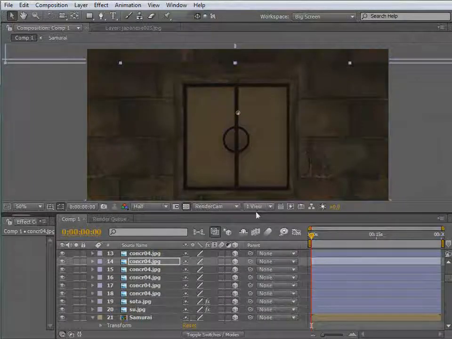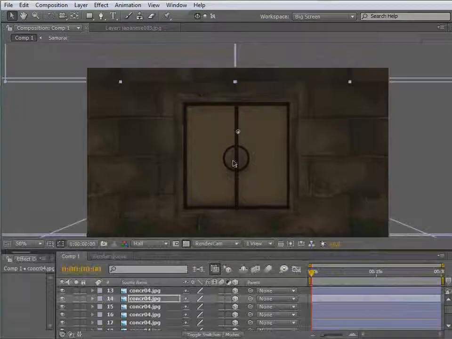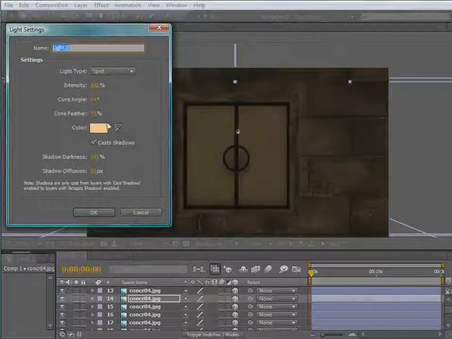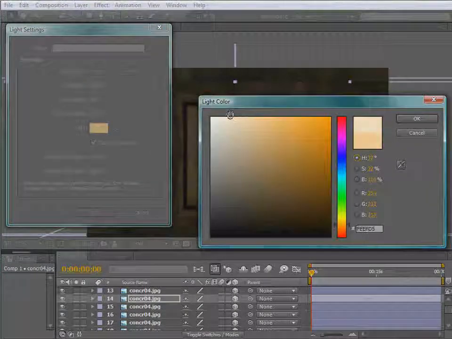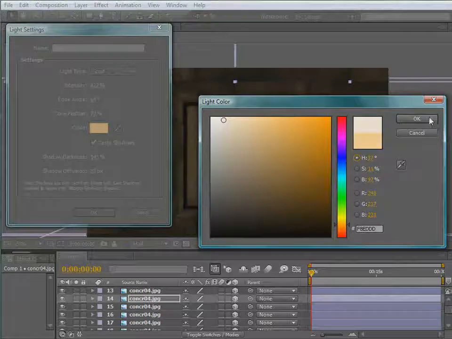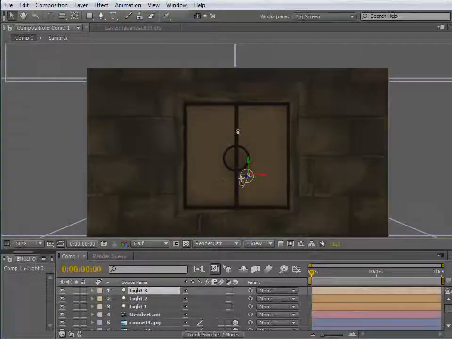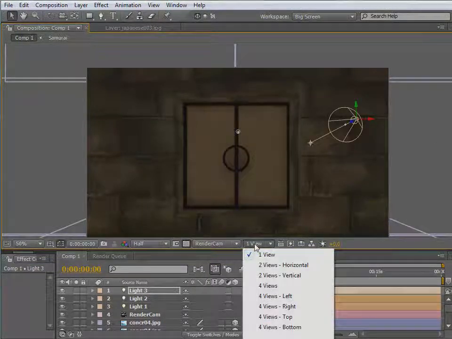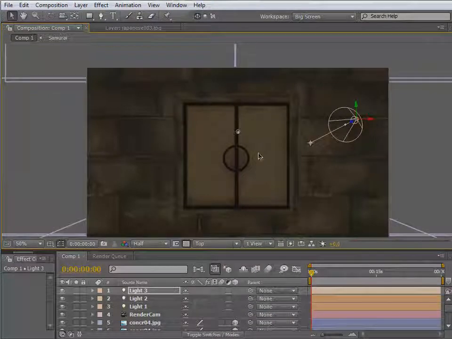and create some lights for the front wall. So light new, and we will probably create a spotlight, make it more in the wider angle. Okay, bring it out. And let's switch to the top view.